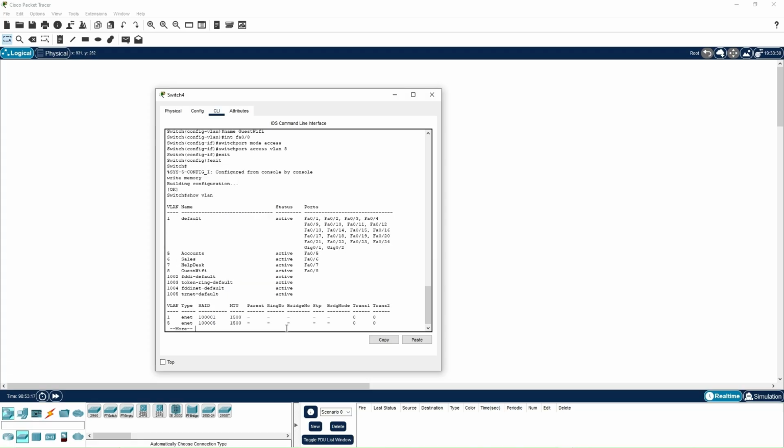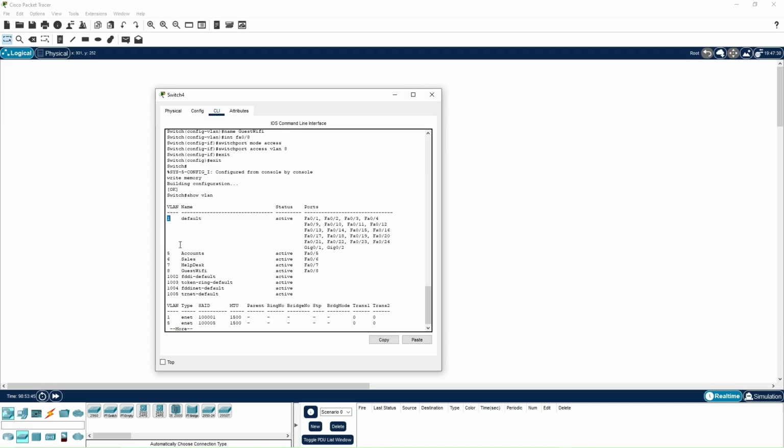All right. So as you can see, on top this is VLAN 1, the default VLAN that comes with the switch. Then, as you can see, ports 1, 2, 3, 4 are assigned, and 9, 10, 11, 12 till 24 are not assigned.